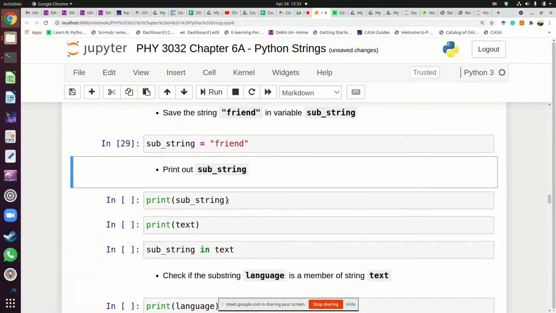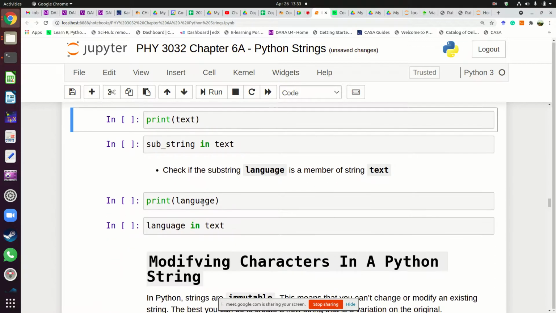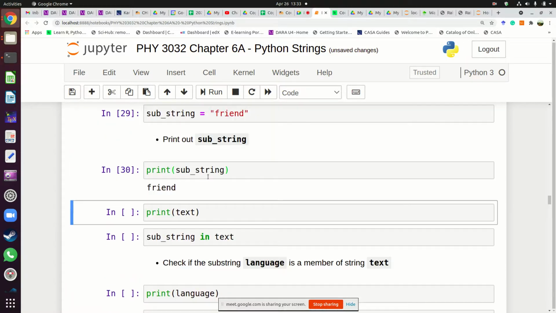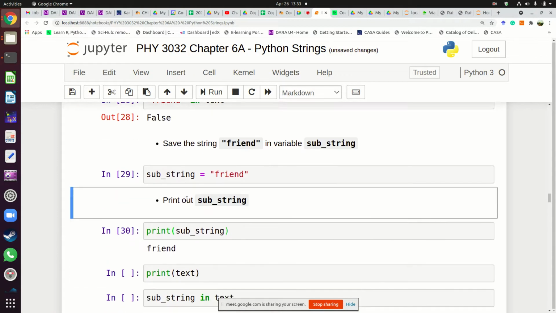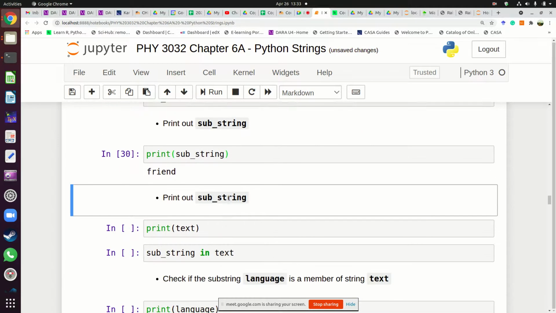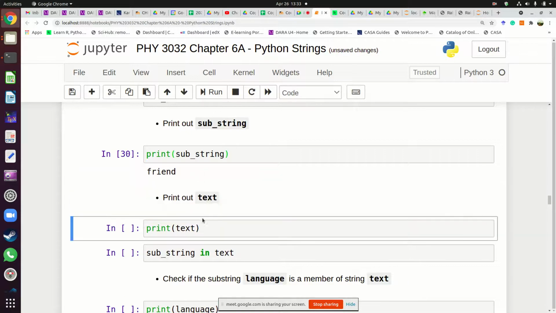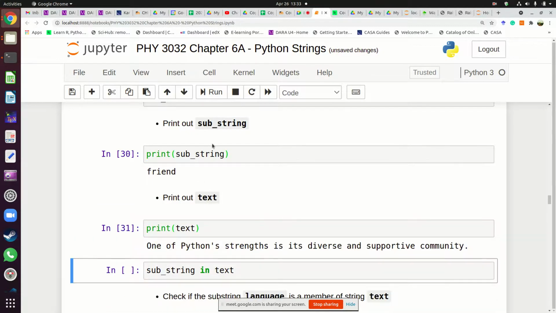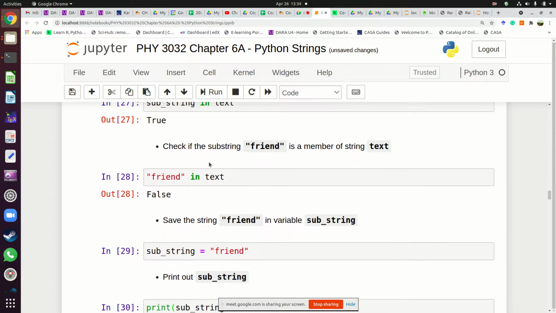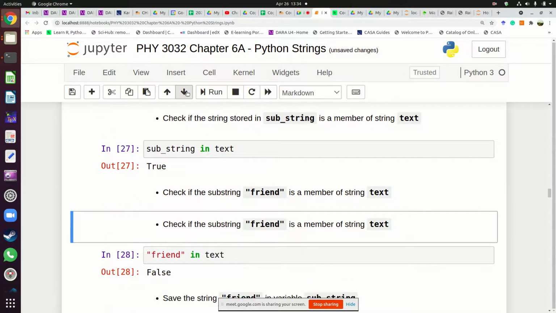Then next we print out text. So we print out text, that's what it is. Then we check again, substring in text.